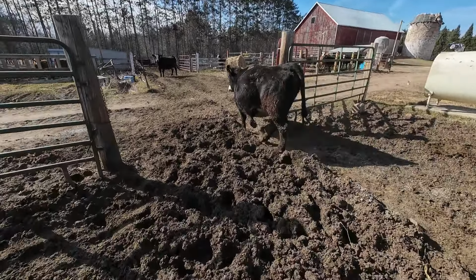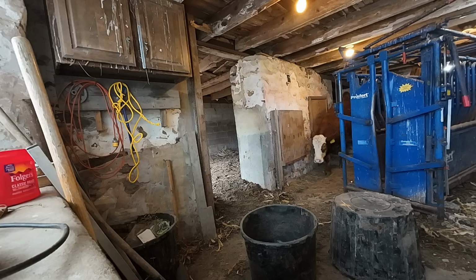There we go. Guess the old glove toss worked. All right, like I said, that pile's in a bad spot, but if I would have kept going around and around, she would have won that battle. So trying to go over the top spooks him a little bit, but it worked, I guess. And you know, the old glove toss. Atta girl.